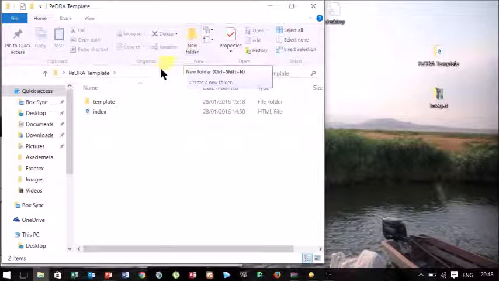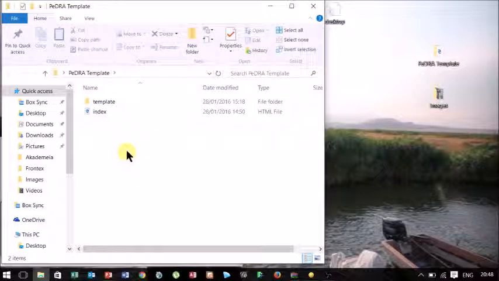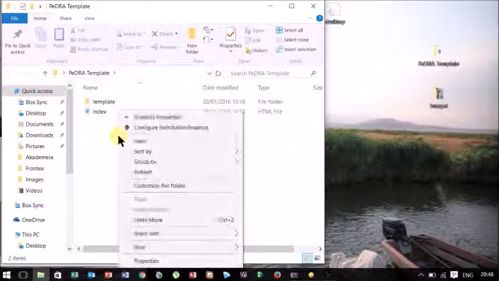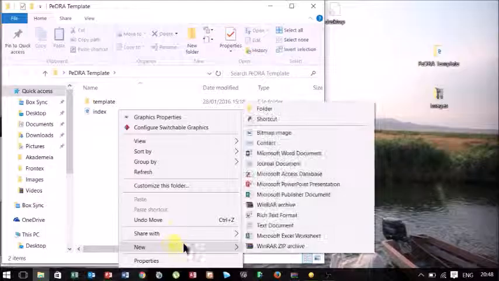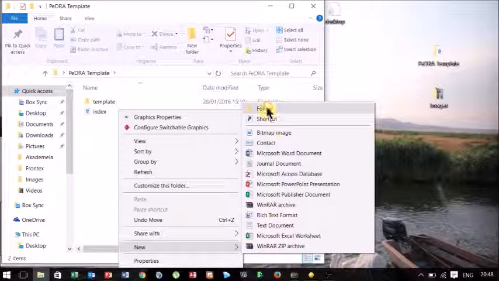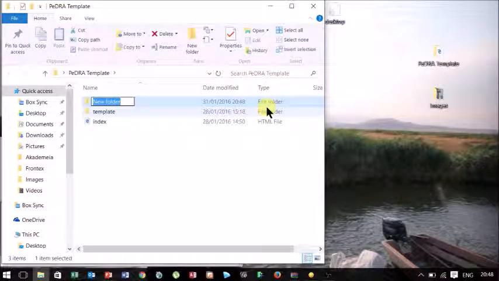Okay, but this time I'm going to go into this space and right click and go down to New and then go up to Folder. So there's the new folder. All we need to do now is type in the name, and it was a silly name so we can remember it. Santa Claus underscore, and it was the 25th of December 2015, and it was the first template of the day. And then I press enter.